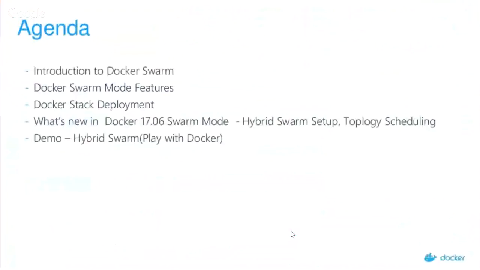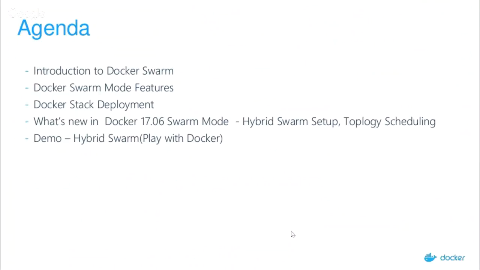The agenda is as follows. I am going to introduce Docker Swarm and talk about Swarm mode features, which might include service discovery and load balancing, which I'm going to showcase. This time I have collected a lot of examples so that anyone new to Docker Swarm mode can get an idea of what it does. Then I'm going to talk about Docker stack deploy. If you have any kind of web application, front end, back end, how do you deploy it across the Swarm cluster with Docker stack deploy.